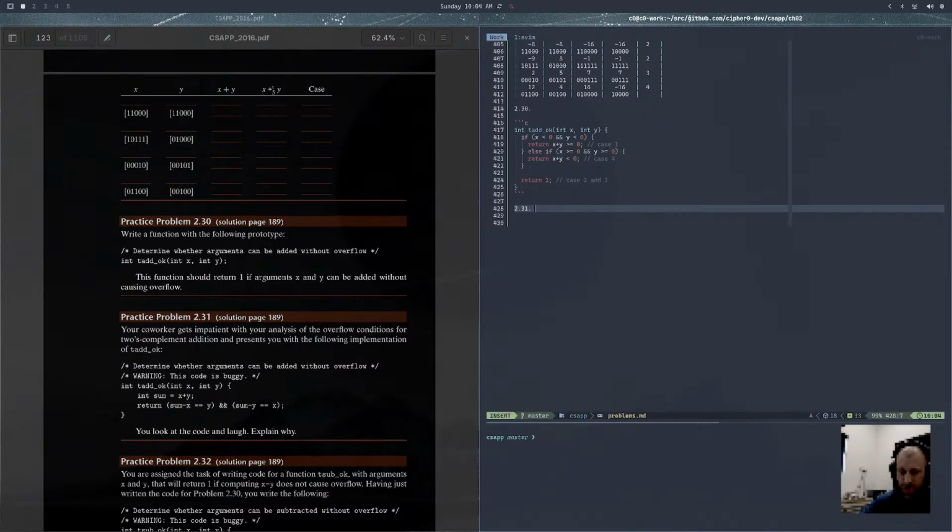Why do I laugh? Because subtracting the operands from the result and comparing to the other operand will work even if an overflow situation occurred, because it is modular arithmetic.